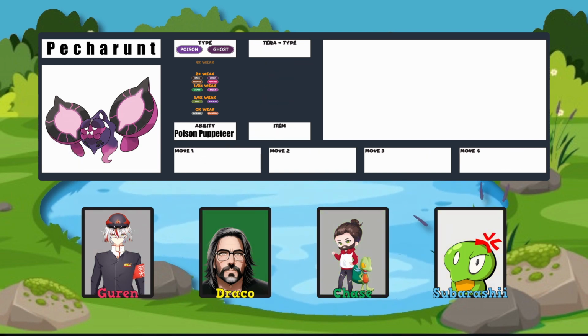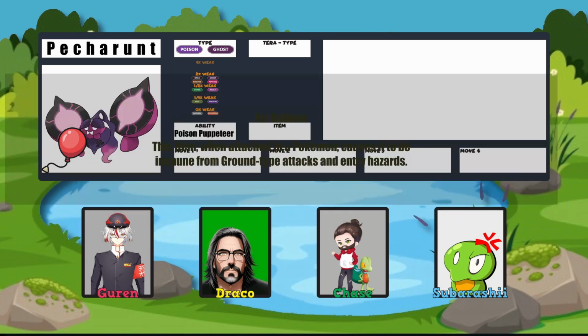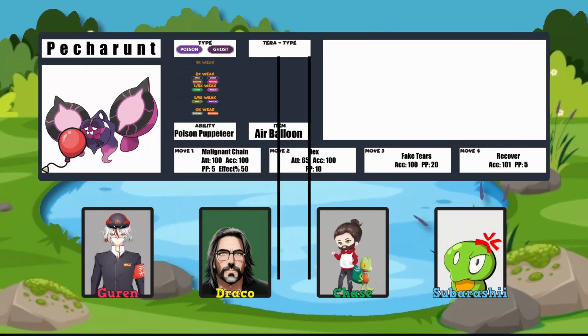And for my build, my Pecharunt, I named Tanksic because it's exactly what it sounds like. It is a tank that is toxic. Holding the item Air Balloon to give it immunity to ground attacks, which is one of its big weaknesses. Obviously, Poison Puppeteer is the only ability you get. Malignant Chain is just too good of a move not to take because it's got the high damage, it's got the high chance to poison. It's just really that good to keep.